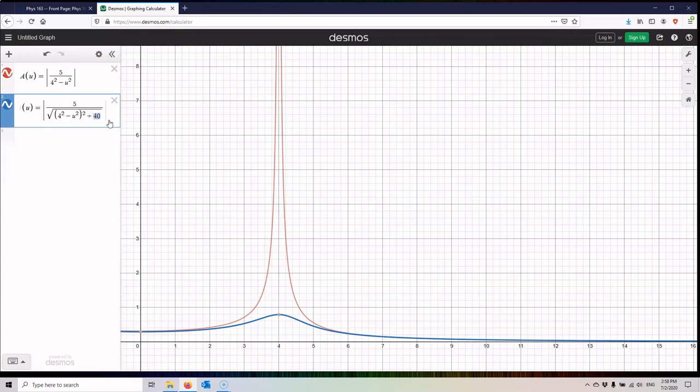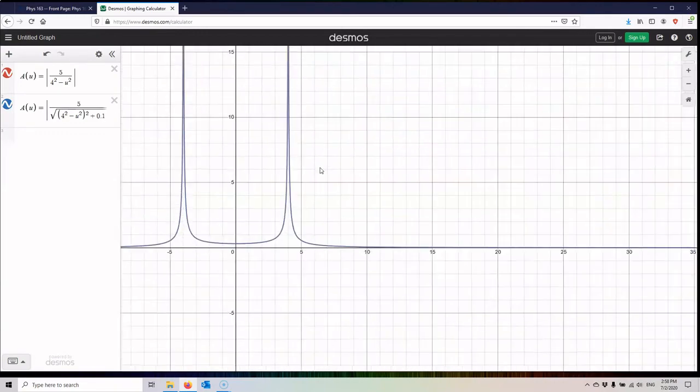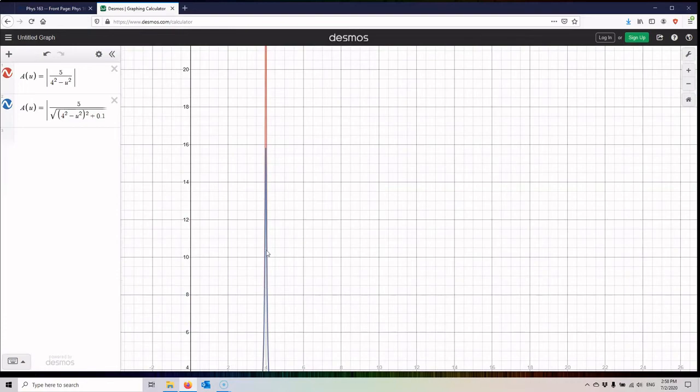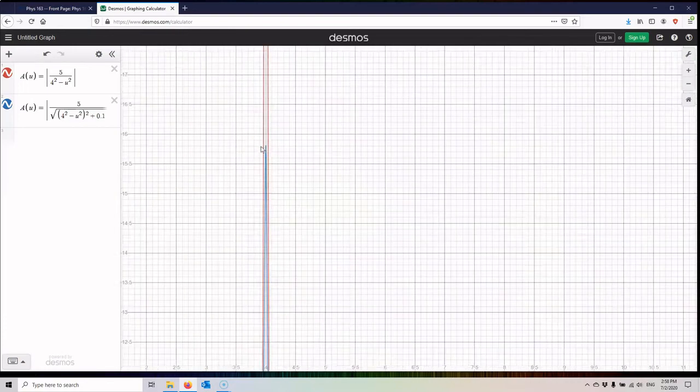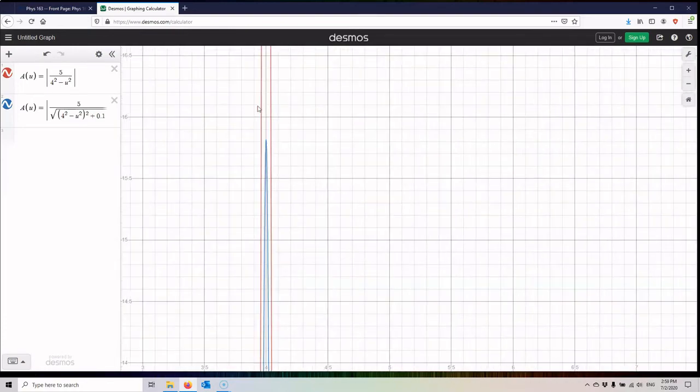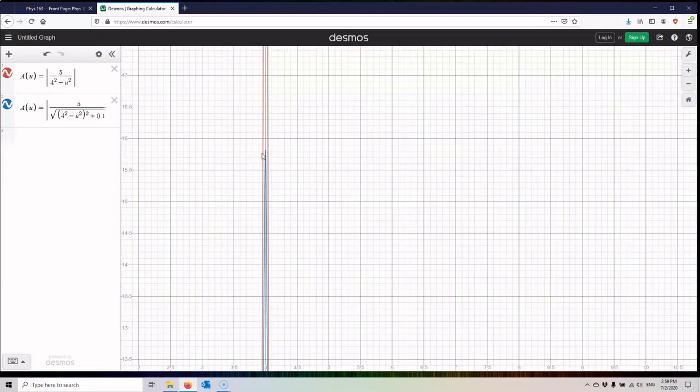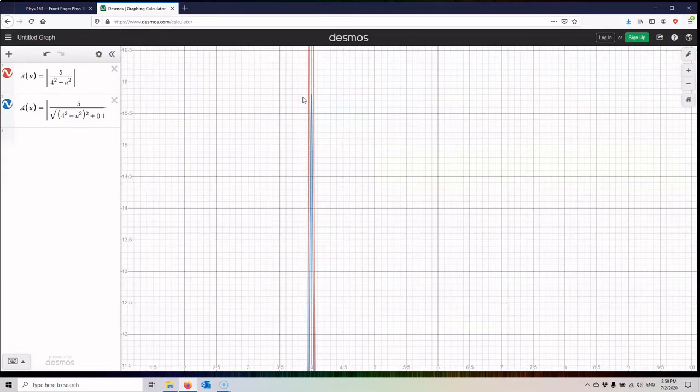Now, you might have a very small driving force, very small damping coefficient, let's say 0.1. What does that look like? So now it looks almost like it's going back to infinity. Let's check, zoom out a bit. But you can tell here this one stops up here, whereas the red one, the one without the damping, would keep going. So at this point, depending on the system, this might be above the breaking point, so the wine glass might break. Depends really on the damping.